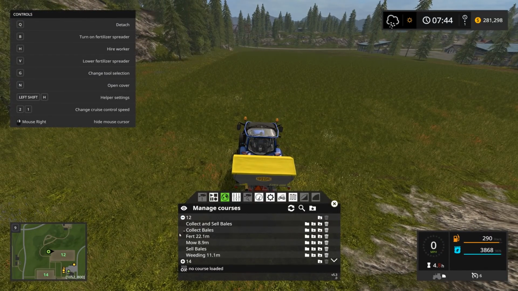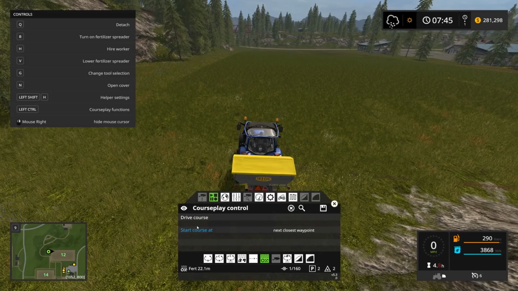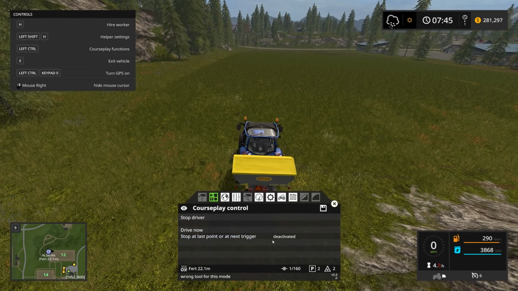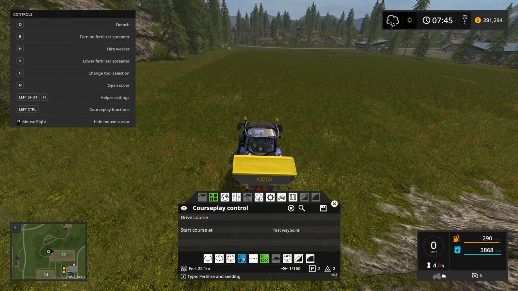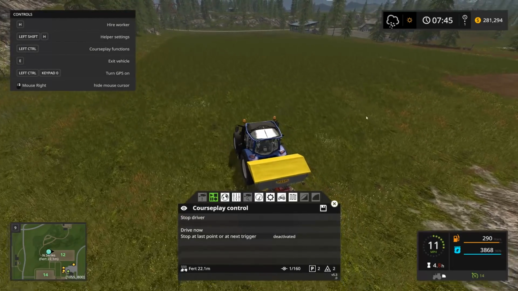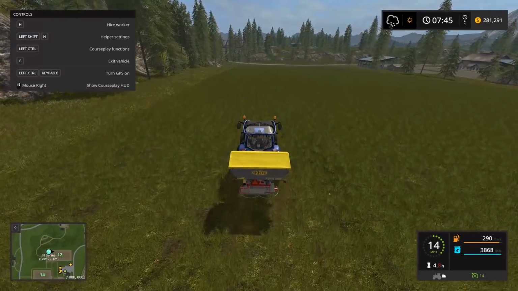Number 12, I want you to fertilize and make sure I'm in the right mode, in field work mode. Start course at first waypoint, drive course, and wrong tool for this mode. It's an other mode, isn't it? Stop the driver, change to this one, fertilizer and seeding. Then you can drive the course. There you go. So this will just head off and start spraying behind it.